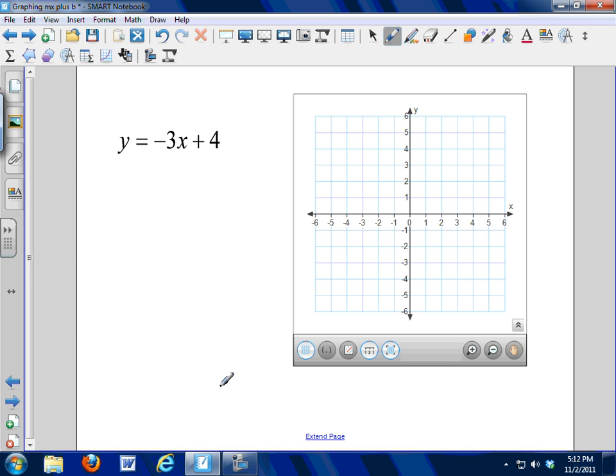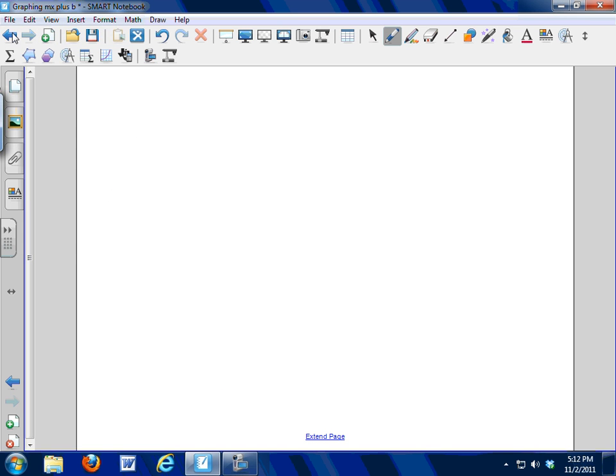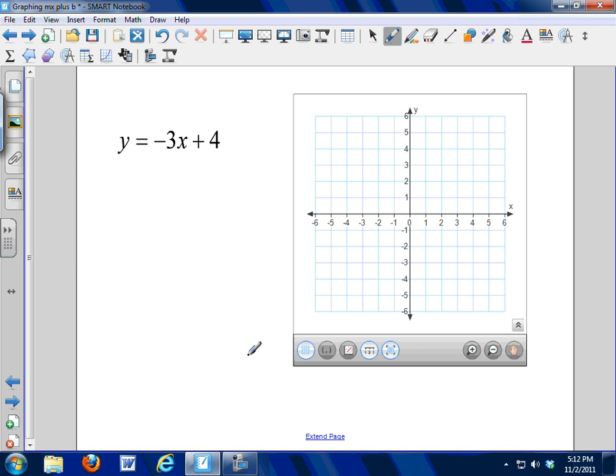Okay? Same thing on this one. Is this the last one? It's the last one. So what do we think is going to happen? Should I let you do this one yourself? Maybe I will. Yeah, let's have you try this one on your own. Okay, what you want to notice is that it's got a negative slope. So which way should it be going? Downhill. You know what the beginning part is. You know where it's going to move.